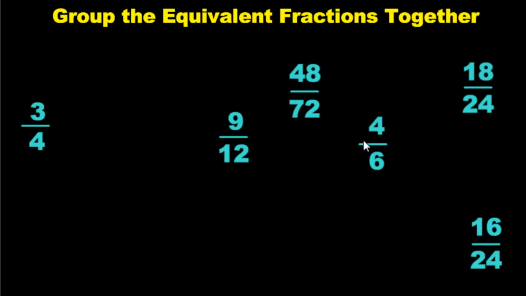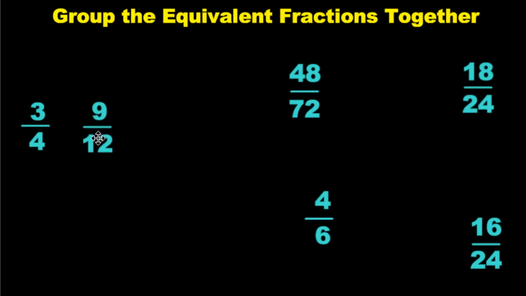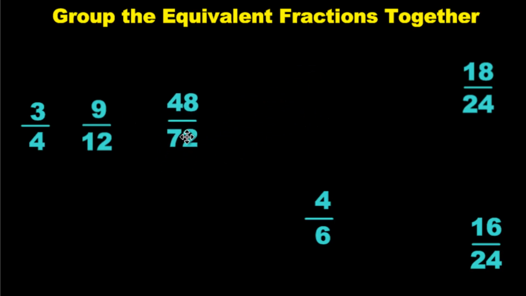This is the elimination room. How about putting these together? Well, there's no way I can turn 4 into 6 by multiplying it by a nice number. So I'm going to put this on the side for now. How about this one? This might work because 4 times 3 is 12. So times this by 3 and you get 9. They are equivalent. How about 72? That's a big one. Let's put it on the side for now.